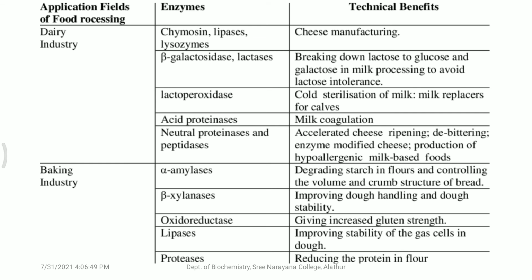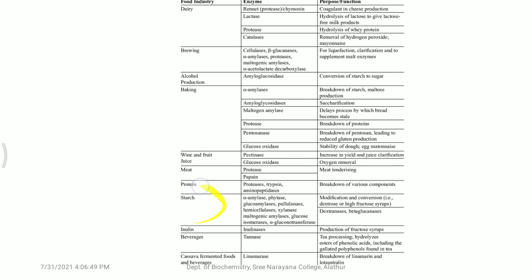And sometimes in milk processing industries, we break down lactose so that even people having lactose intolerance can drink such types of milk. Okay, yes. Then lactoperoxidases are used for cold sterilization of milks. And acid proteinases for milk coagulation. Like that, you can see in different industries, different enzymes are used.